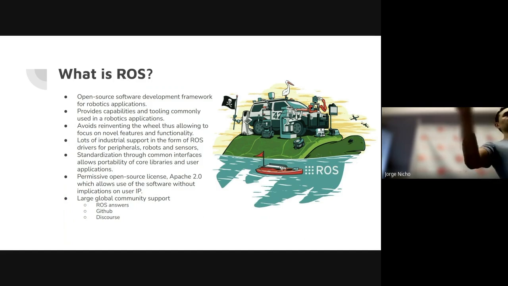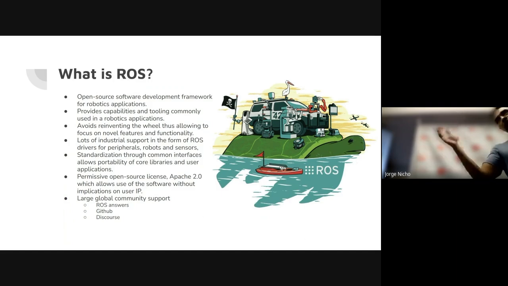Those things have existed for a long time, and recoding a lot of them is time you could be using for something else, and that's what ROS basically allows you to do, right? It allows you to spend more time on the novel core technology that you're inventing rather than the stuff that's already been solved. And that's what the next bullet point basically speaks about.